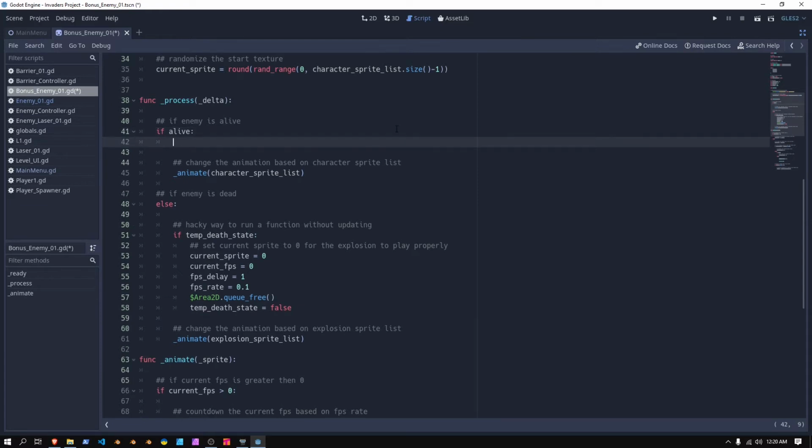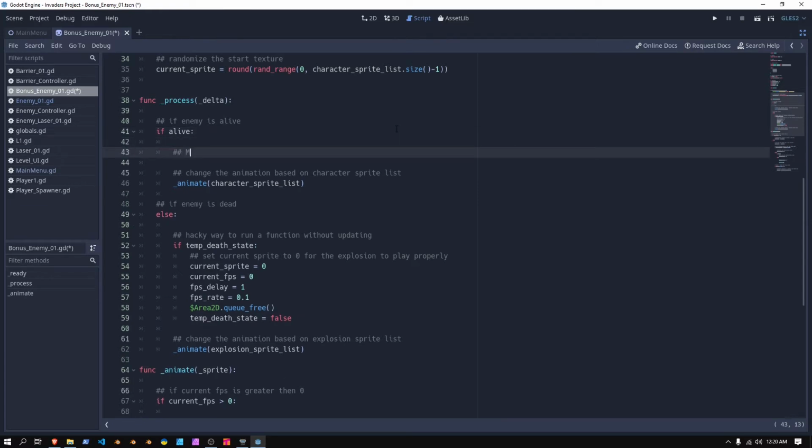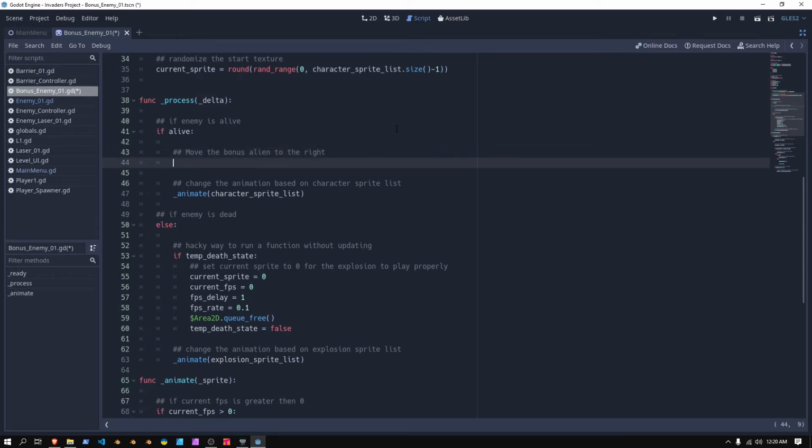I'm going to add to the if alive. I'm going to move the bonus alien to the right. So we'll do position dot x plus equals 1 times delta. This will make sure that the enemy is always moving to the right.